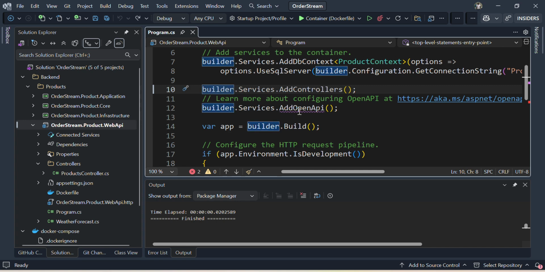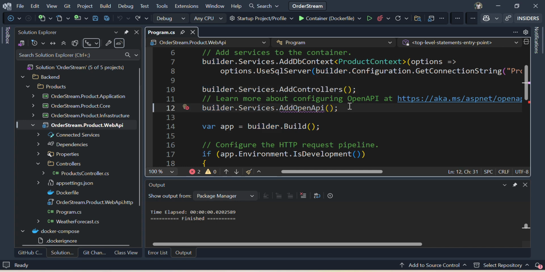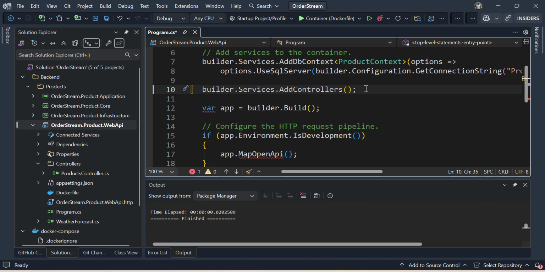Here we are. Since we've uninstalled the OpenAPI, we no longer need this one. So let me remove this line from here and also remove this line from here and replace them with the Swagger implementation.